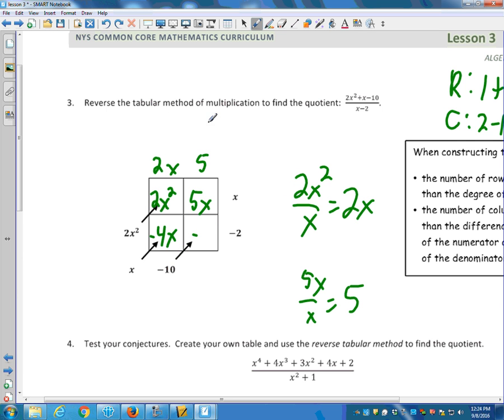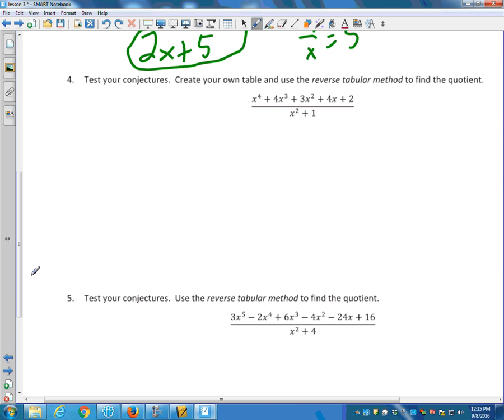Now, our answer is what? 2x plus 5. Please make sure you write that somewhere. That's why we did this, to get an answer. Don't just leave your work up there. I'm not smart enough to look at that and know what the answer is. You have to write it down for me so that I know. Can you dig it? So yes. Thank you. Okay. Number 4, I want you to set it up for me.